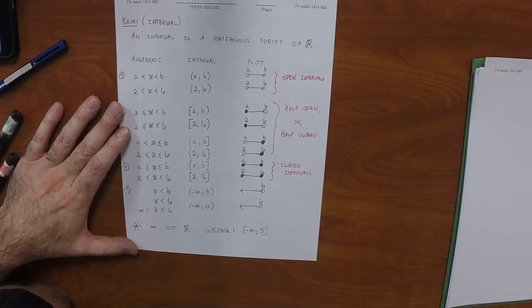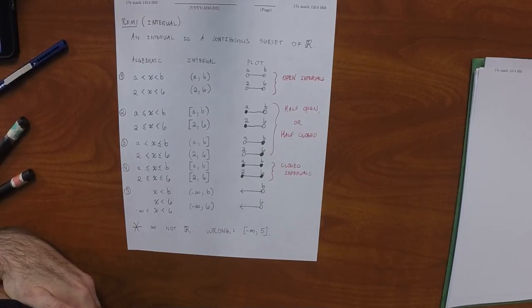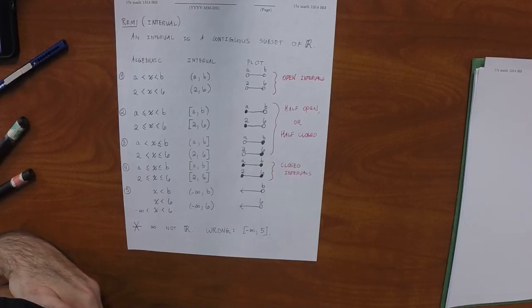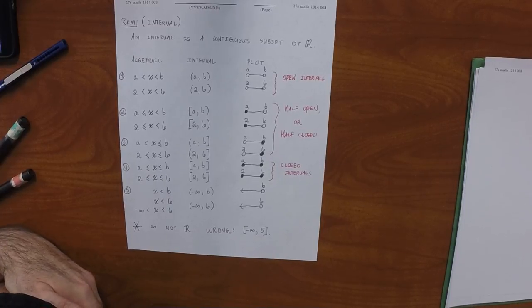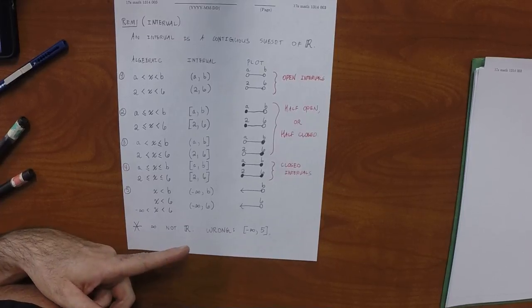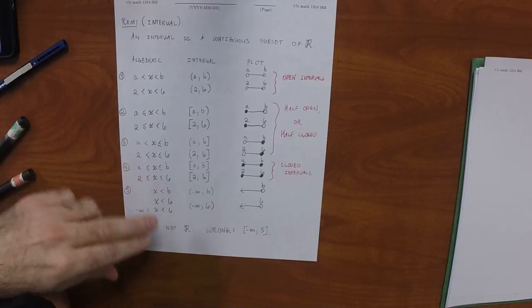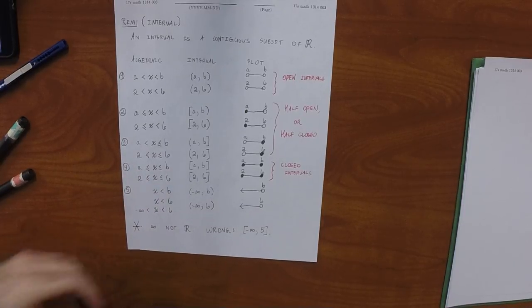Okay, so in particular, notice that an interval is a contiguous subset of the reals, which means that everything in the interval has to be real, and infinity isn't. So it would be like you go to the grocery store and purchase a bag of oranges, and then you go home and you open it, and there's a potato in there. That's not right. Under no circumstance is that going to be right. So this is an interval of reals. You can't put an infinity in my reals. It doesn't belong there. Good. So any questions about these things?